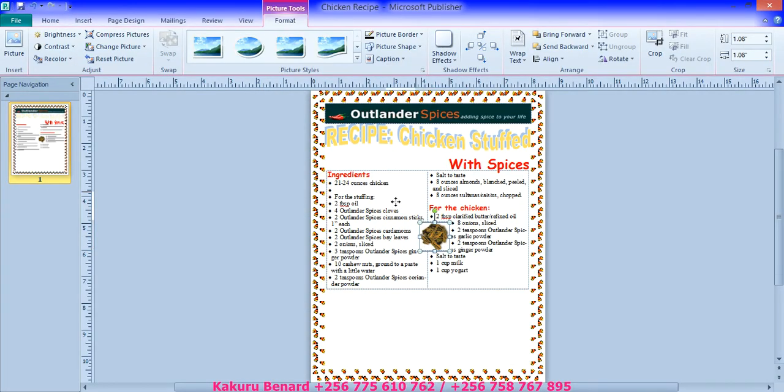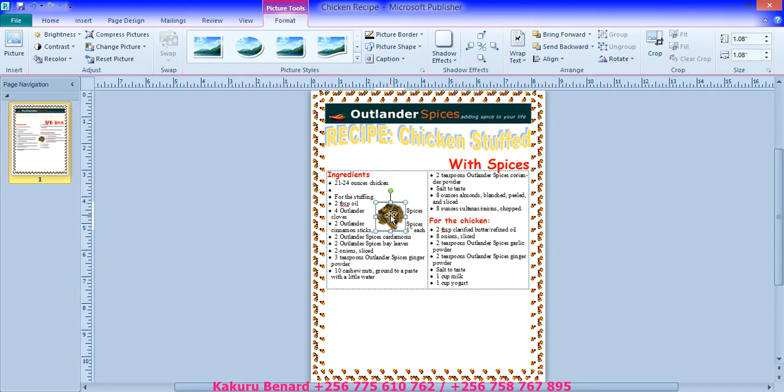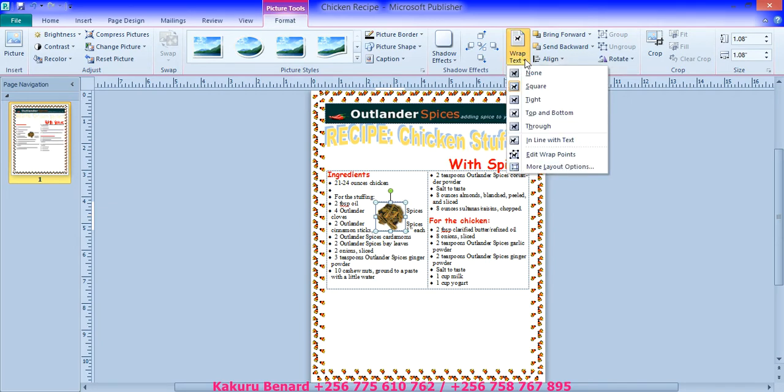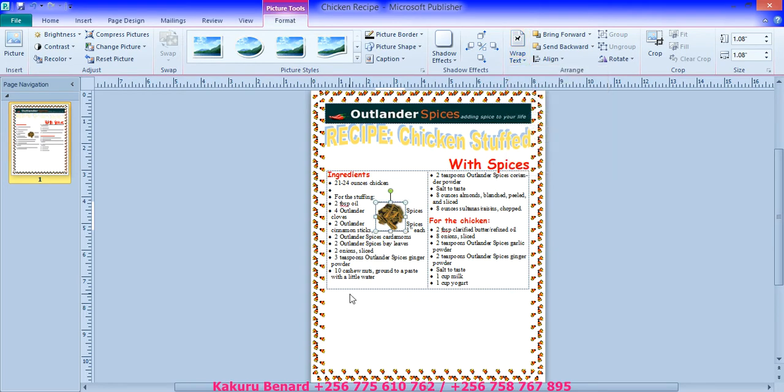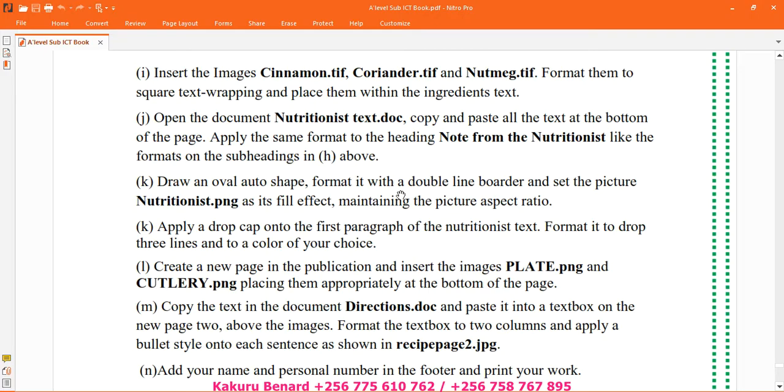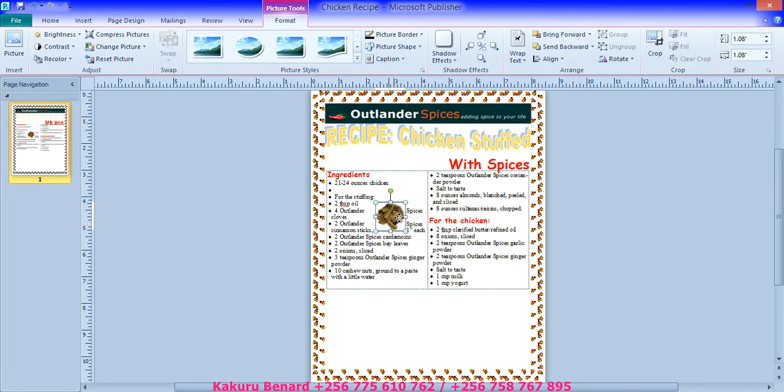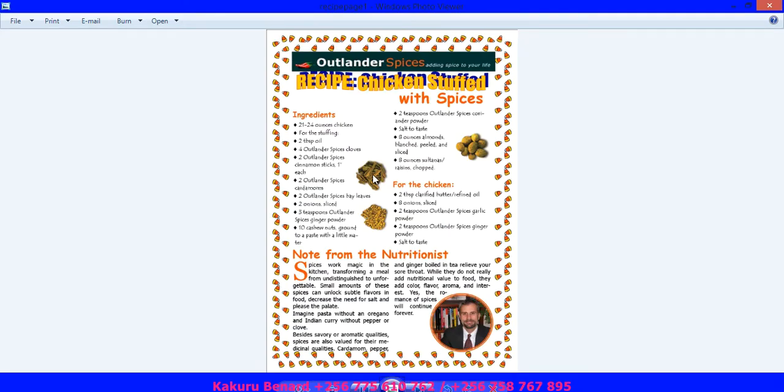So this image, put it around there, and we put it text wrap here, wrap text. They told us we use square. Let's check the question. That use square text wrapping. Yes, here is our image. Yes, so it is around there.